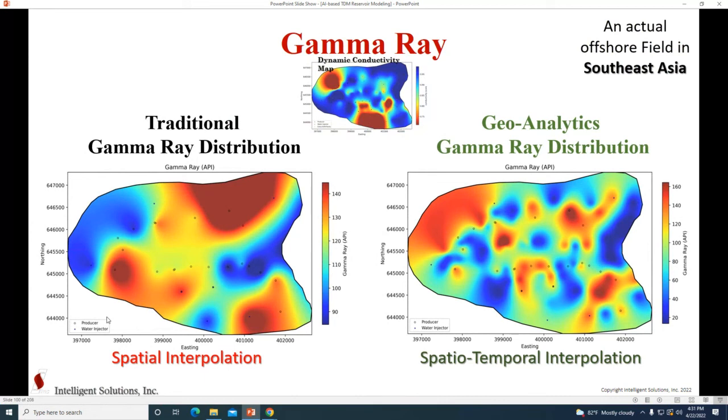Very good question. Time varying data. Very, very good question. What I'm doing, I'm not saying gamma ray is not static. That's not what I'm saying. Let's assume I'm a well, and Dr. Yunus is another well, right? Measurements of me are not going to change. It's the same, and as you said, it's static. The same is true for him.